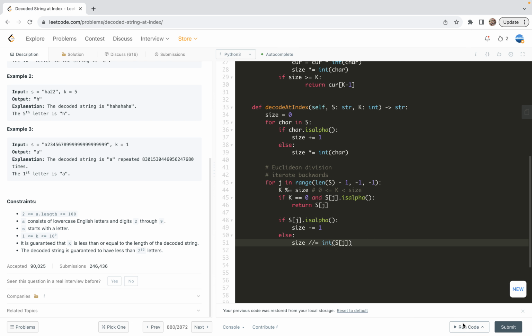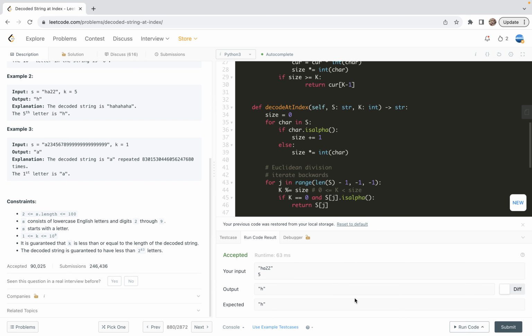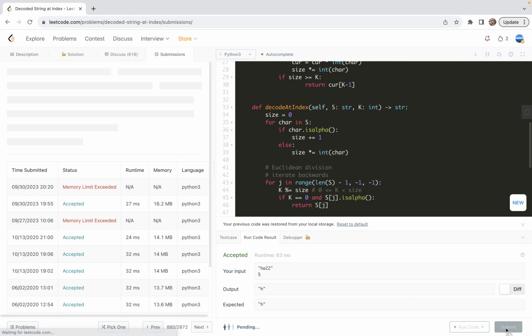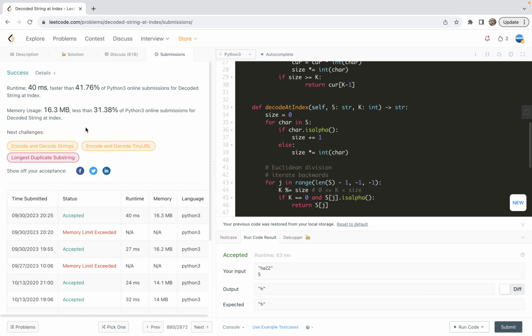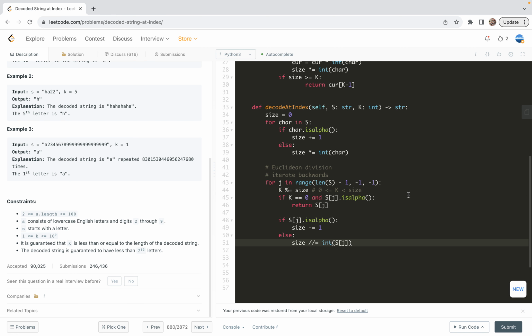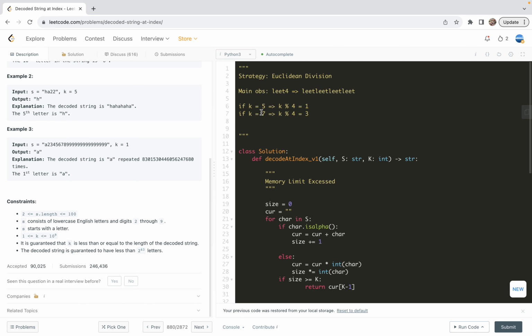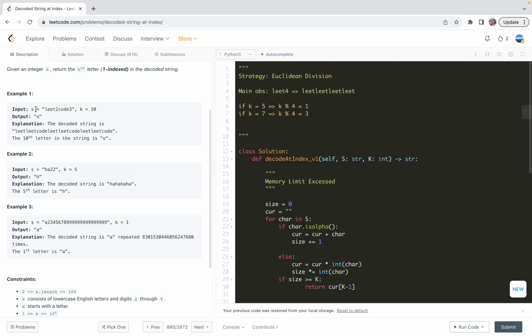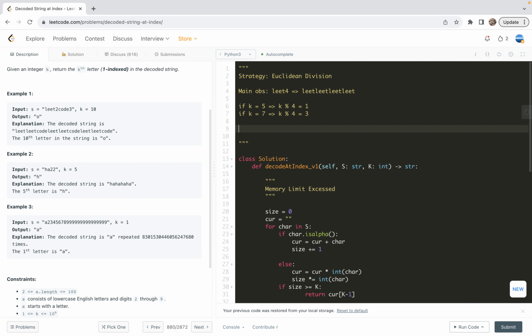So now let's do a test. Yeah, it passes one example. Now let's look at the generic case. Yeah, it passes all the cases. Before we end this video, let's walk through one example so that we know we genuinely understand this problem. Let's use this one.